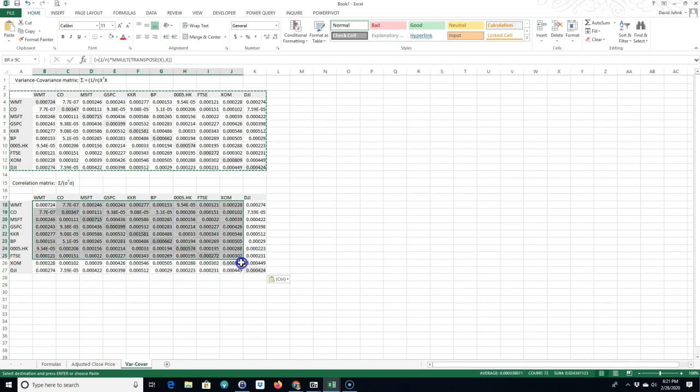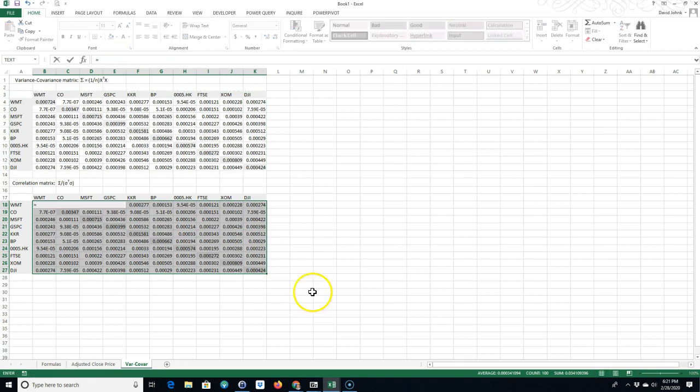But now I want to do something different here. So I want to say this is equal to the sigma, divided by parentheses, and then we're going to go MMULT.